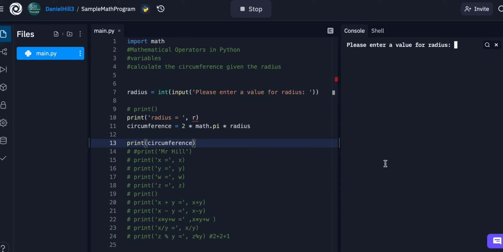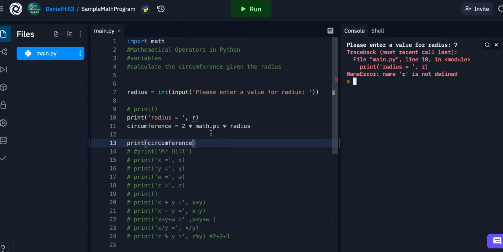Okay, enter a value for the radius, 7. And I get an error because r is not defined. Now, we changed it. So remember, we called it the radius instead. So r wasn't defined because we didn't actually give it a value, right? Once we changed the name, it stopped recognizing this. So we've got to be consistent in our naming convention. That's an error message, and I'm going to do a separate video on error messages. And as you start to program, you're going to realize these are very helpful in helping us find our mistakes.